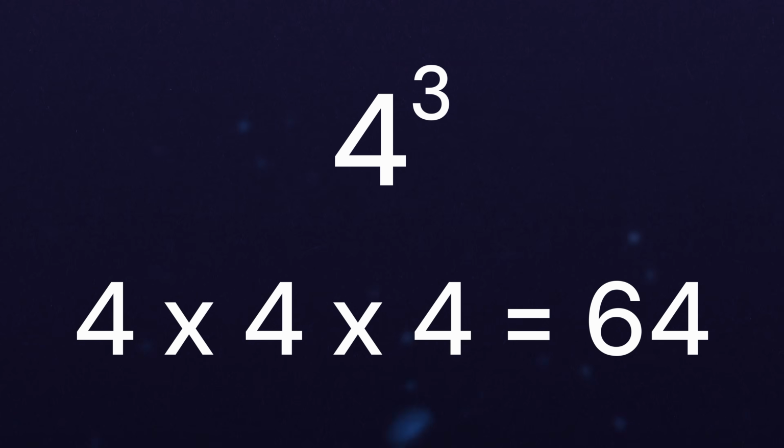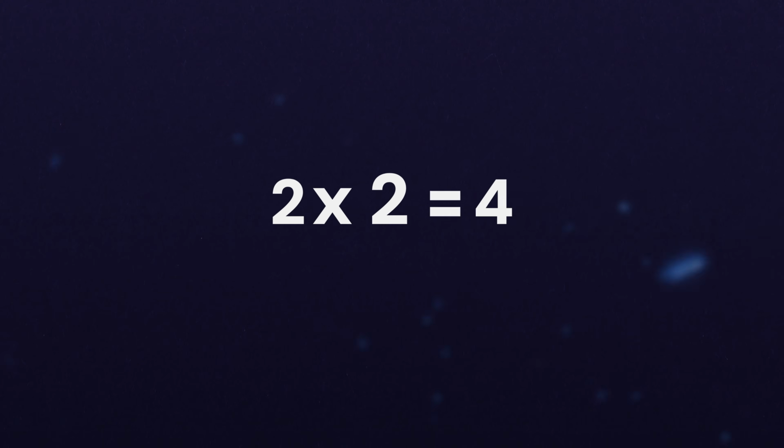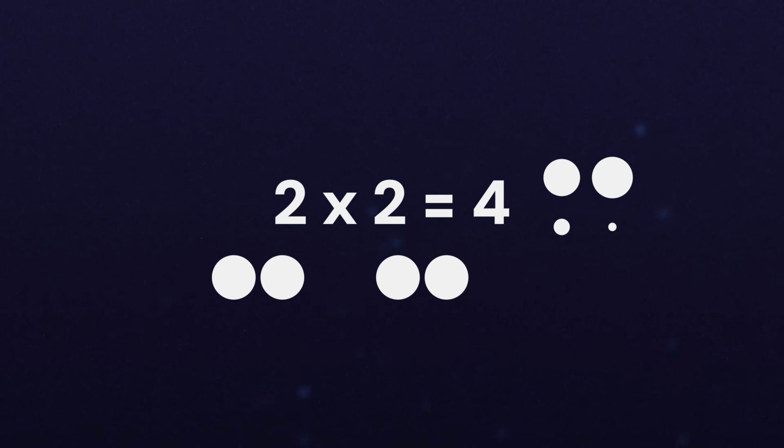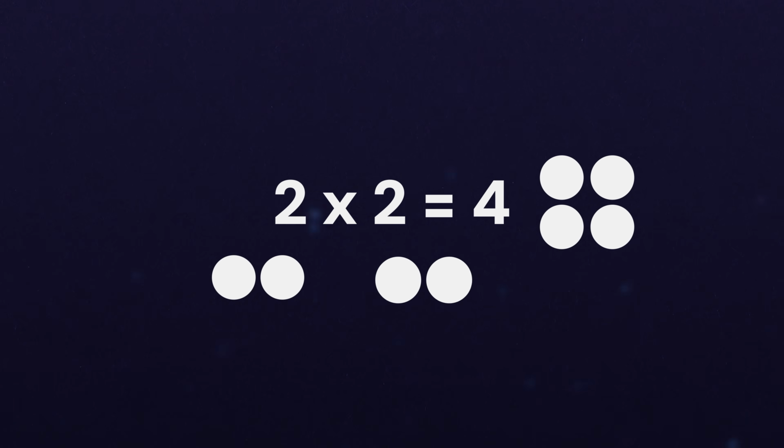Exponents are super easy. Really, do not let the complicated, confusing name get to you. An exponent is just a mathematical operator that multiplies a number by itself a certain number of times. But before we go deeper into that, let's just review some even more basic math to make sure that we're on the same page. As you know, 2 times 2 is 4. We're saying that we have 2 2s.